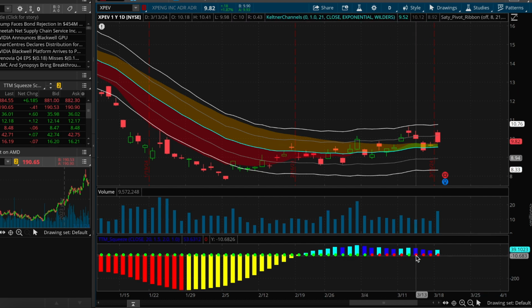Now, obviously, trigger and fire, pretty interesting. The main driver will be the catalyst. What's in the report itself, and how does that blend with how people are feeling about the stock and the sell-off, and recently a little bit of a climb. What do they feel is priced in? What do they feel is overvalued or undervalued? So on and so forth.